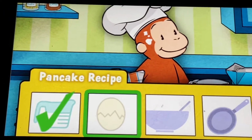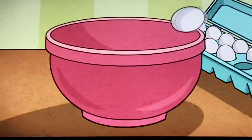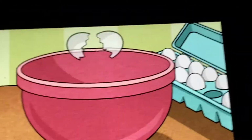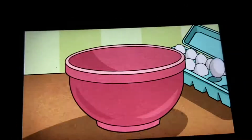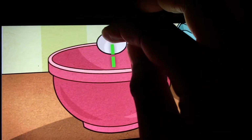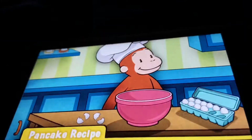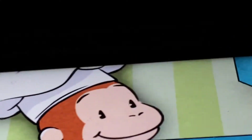Next up, eggs. George's recipe calls for 2 eggs. Swipe along. That's one. Here's one more. Isn't this great, Crows? Excellent. These eggs are good to go.